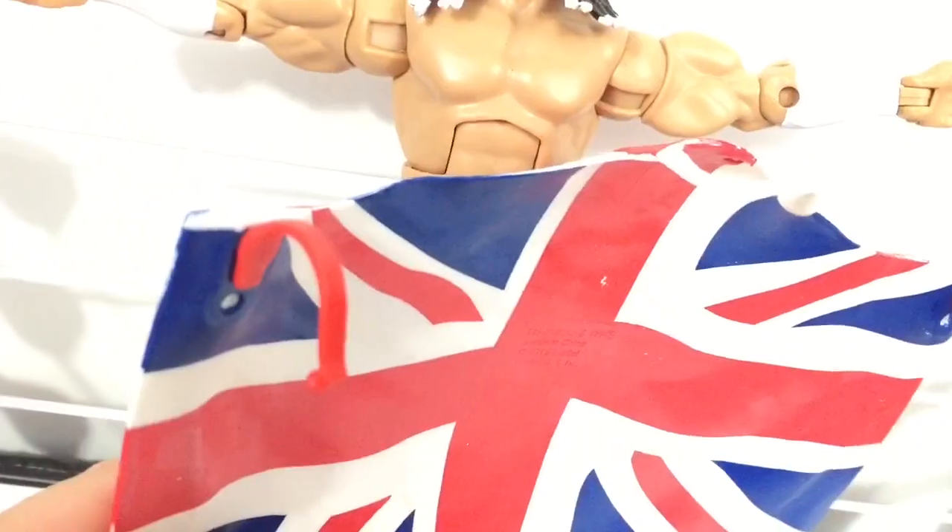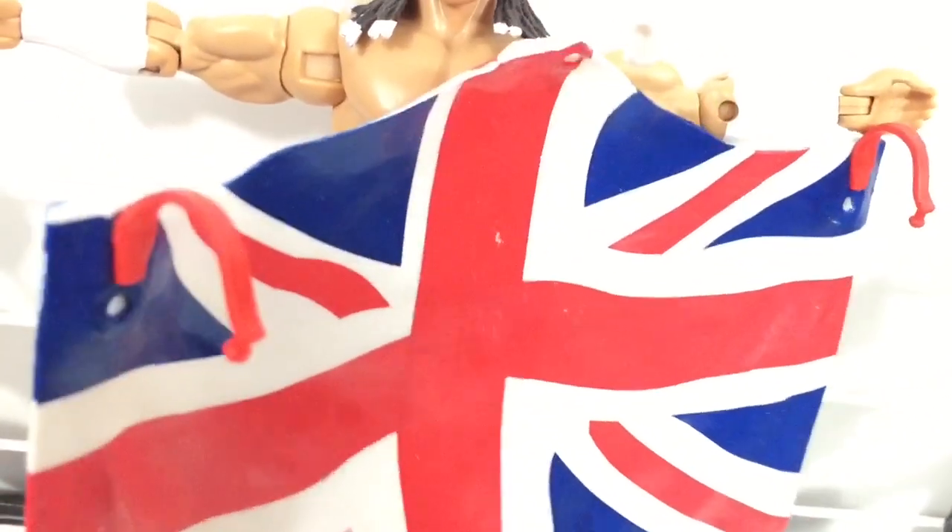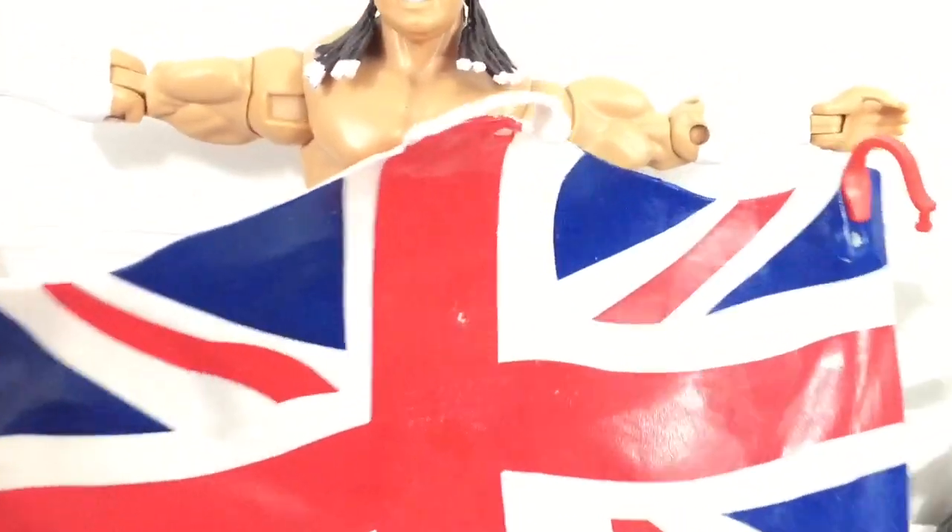I don't think there's a way to get this fucking flag off. I don't care about getting the flag off. I'd rather get Paige off. Nailed it. Never mind, I found how to get it off. You got to peel off these little rubber wraps here. But good luck getting it back on. Doesn't look like those bitches are going to go back together. Failed it times 12.